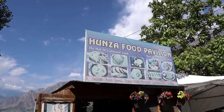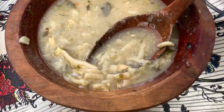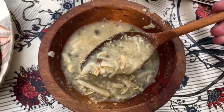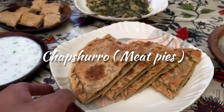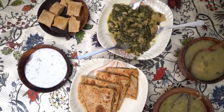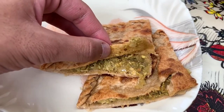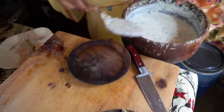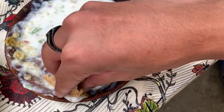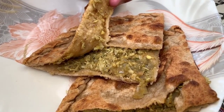Hunza Food Pavilion served the best single bowl of Daudu out of all the versions we had. The bowl here is incredibly warming — the gently spiced minced meat smells wonderful, and the broth is so buttery and creamy without being heavy. Also try Chapshuro meat pies, common to find filled with minced beef, though the traditional recipe uses spiced yak meat. The seasoning is simple — chopped onions, red chilies, small local tomatoes, and coriander leaves. The piping hot, very filling Chapshuro is one of the most widely available and wonderful dishes in the Hunza Valley.